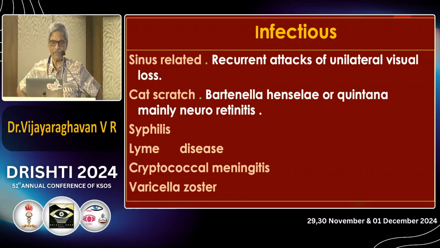Here, always remember one thing, a common question is sinus related. We will ask in exams for postgraduates: which sinus is notorious to produce optic neuritis? Our answer should be the sphenoidal sinus, because the sphenoidal sinus is in close relation to the optic canal. Only thin bone is there, so naturally a sphenoidal infection can involve the optic nerve.